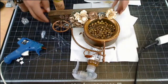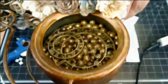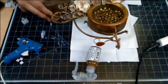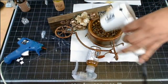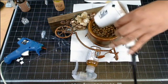I want to show you guys how cool this looks. So I'm just gonna lift this up just a bit. Look at how amazing that looks. I wish you guys could see it in person though. It looks way better in person. I'm just gonna try this. You can see that all the pearls are starting to look the same color, and that's really what we want.